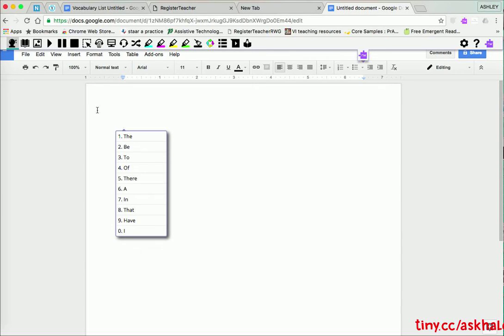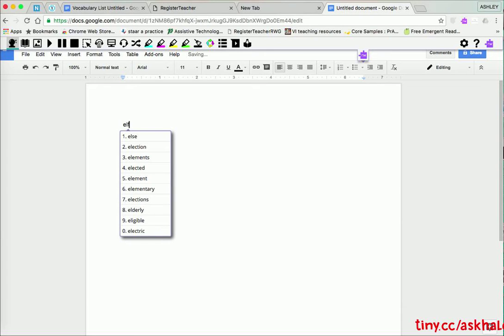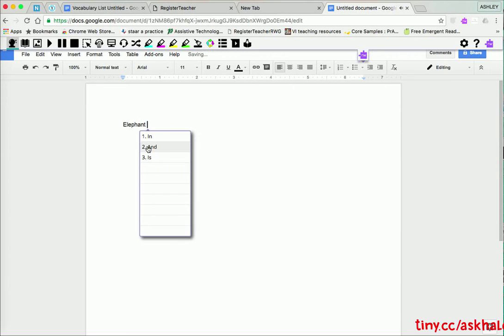So if you have a student that can't spell elephant, if they can get close, then it will find the word. Elephant. Left hand. Elephants. It will read the words as choices. This is great for students that have reading difficulties because it reads multiple words to them. So the more exposure they get to the words, the more likely they are to know that word in the future. And it saves you the time of having to read different words to the student over and over again to expose them to it.